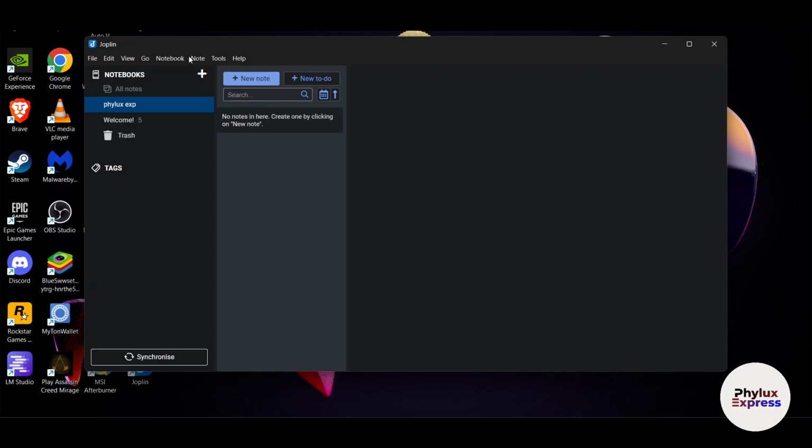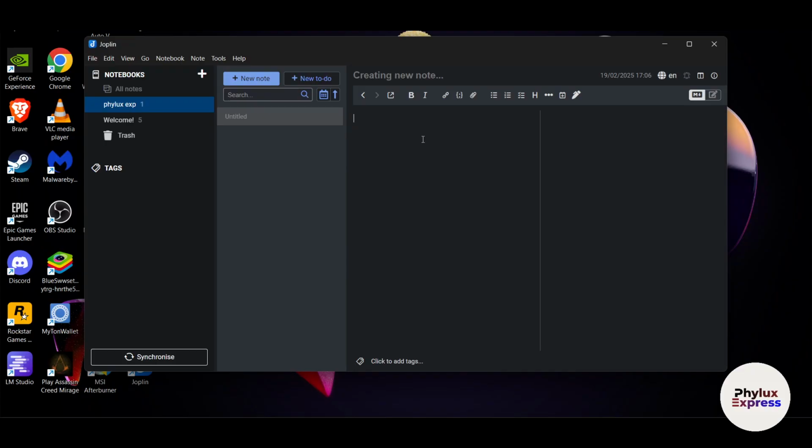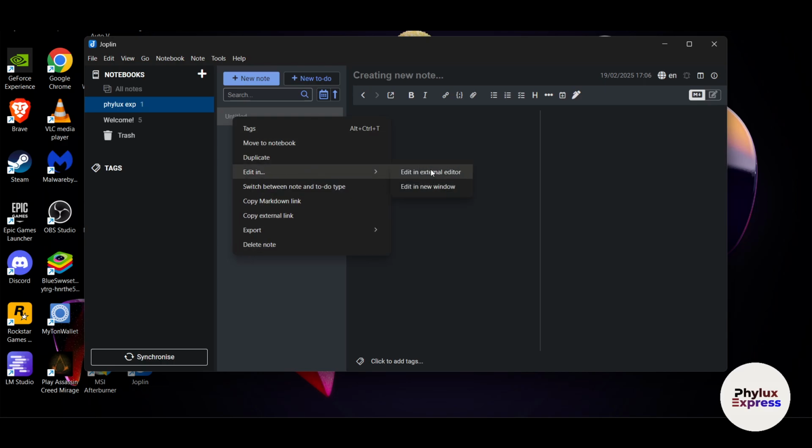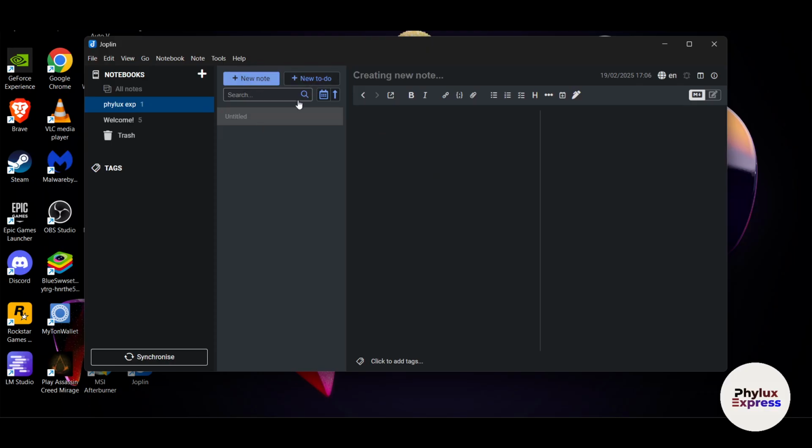Click new note here. You can click on this new note icon here. So this is my new note, and give it a title. I will give it a title here. Then right click on it, and you will get this option of, okay, there's no option to rename. Okay, here it is, edit. I think I want to rename this, but I'm not getting any option to rename this. Okay, that's fine.